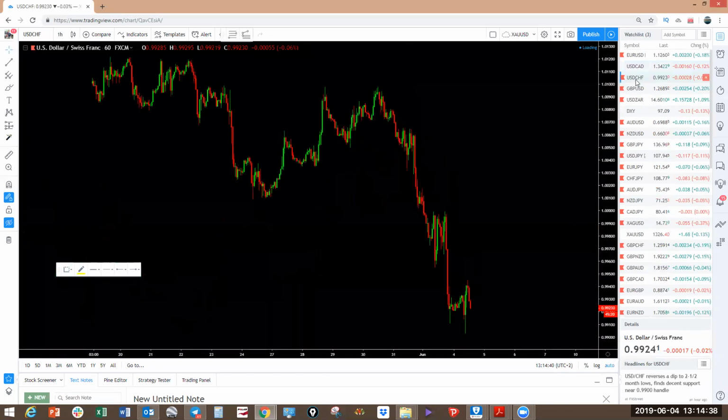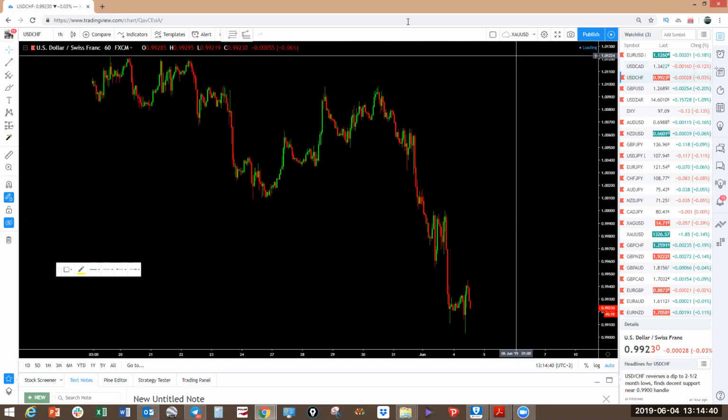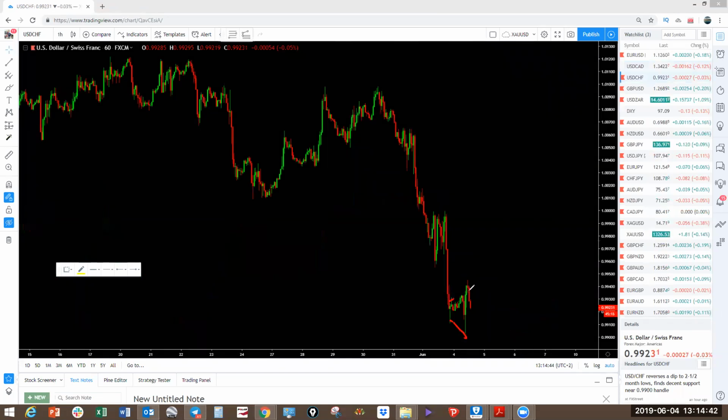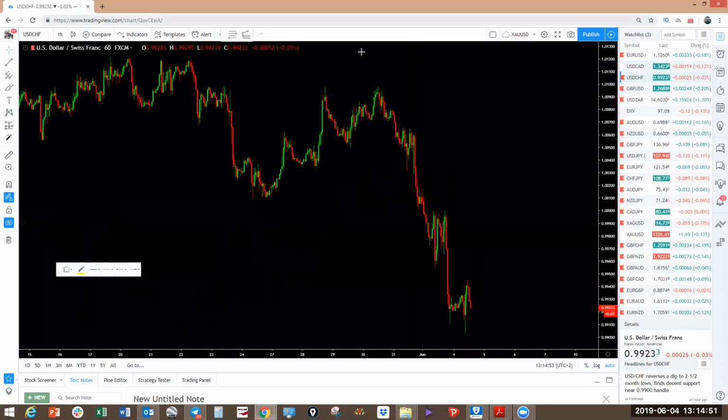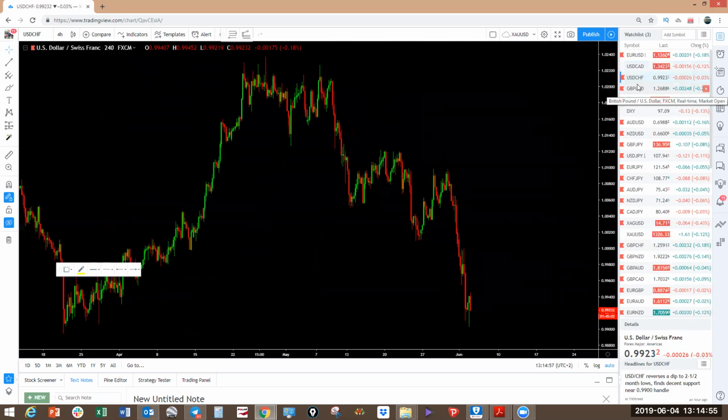US dollar CHF, with euro looking up, you just look for corrective structures for downside. Expanding there, pulsing there, any corrective structure on the 1 hour, you take it down. It's 4 hour. Pound, we already did.